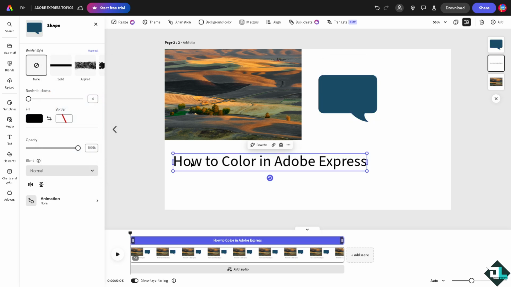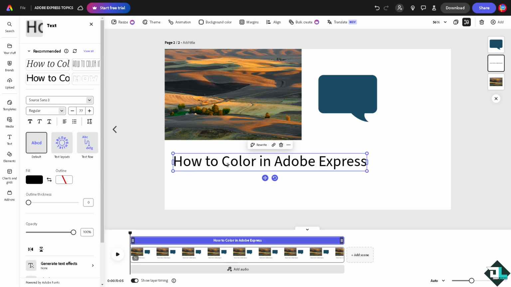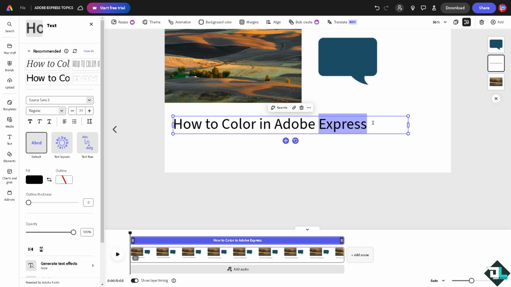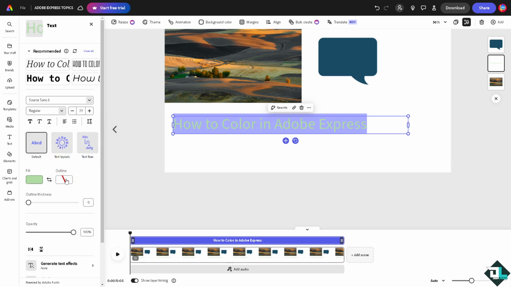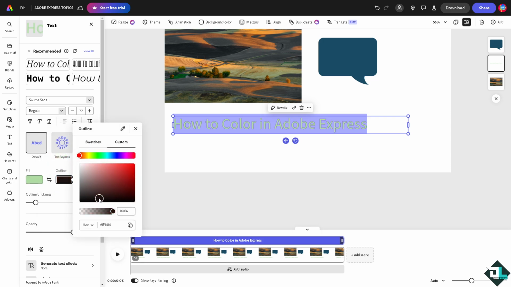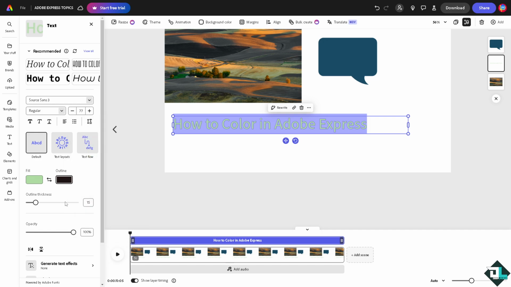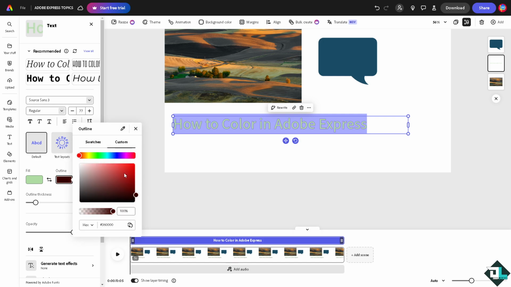Same thing with the font. All I'm gonna do is highlight all of them and go to the fill section and choose from any of the colors right here. And that's that. You should be able to change the color, right? You can also add an outline wherein you can put in the outline and outline thickness, so you should be coloring the thickness as well by putting in a different color. So these are going to be some of your options to put in.